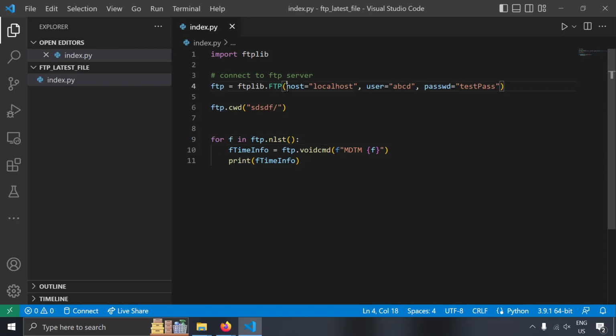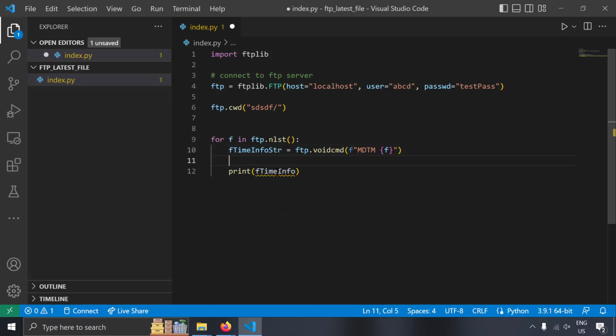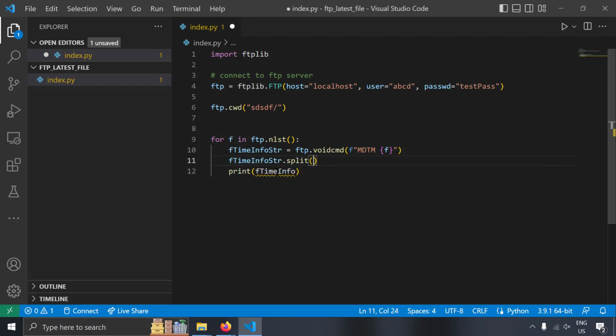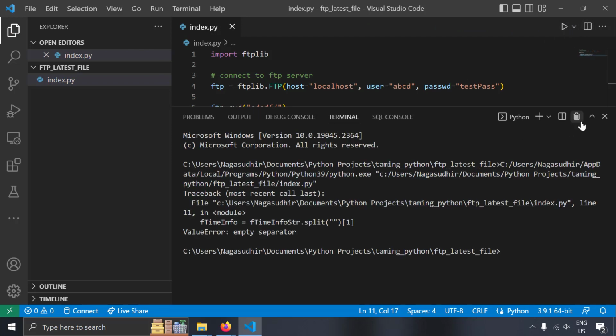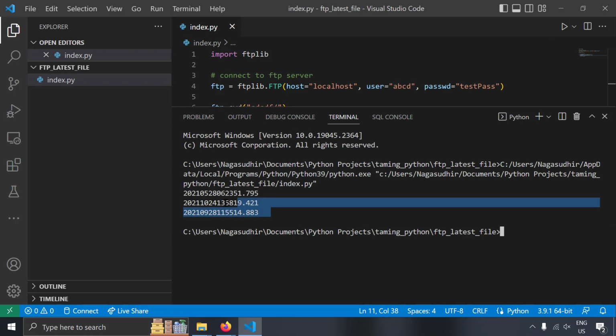So now I'm connected to the server, changing the folder location, and trying to find the modified time of each file in a folder. So let's try to run this now, and here I got each file time and one more number here. So I'm interested in this number, which is the timestamp in UTC, which gives the modified time of each file, right? So I got the file time info string, and I will split it, right? So file time info string dot split it by space, and then get the second number. So this is going to be a file time info. Alright, now let's try to run this again. So it's saying I couldn't split by space because I didn't give the space here. So let's try to run this again. Now I got the file time of each file.